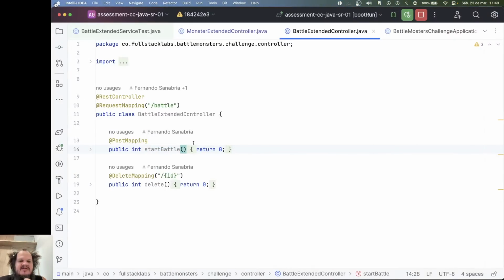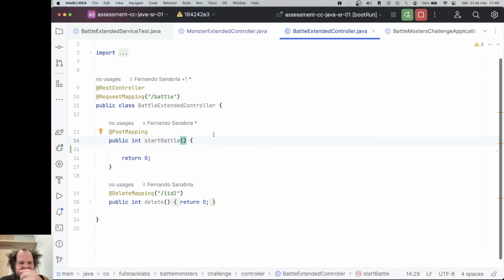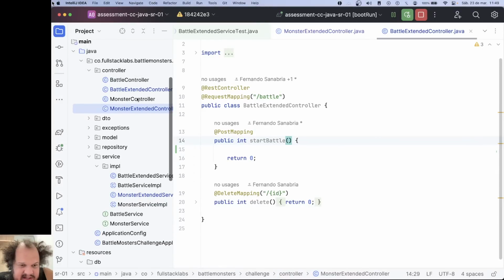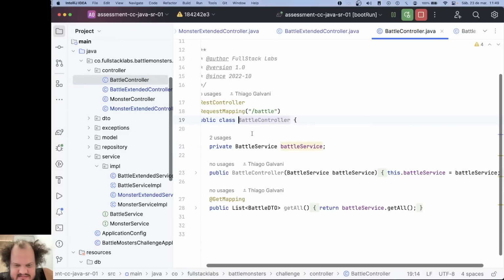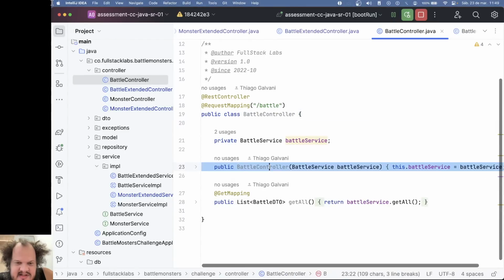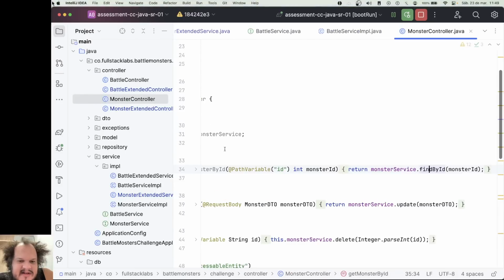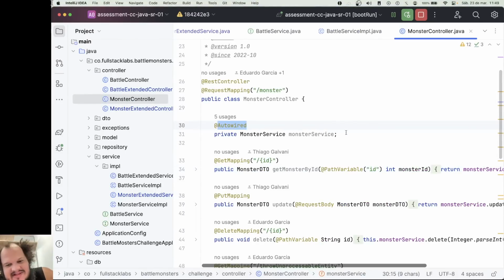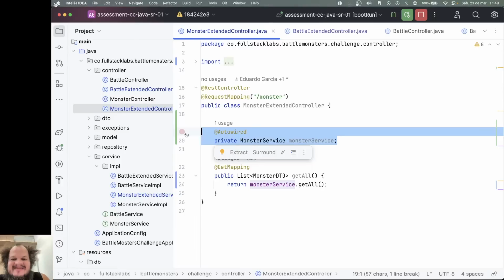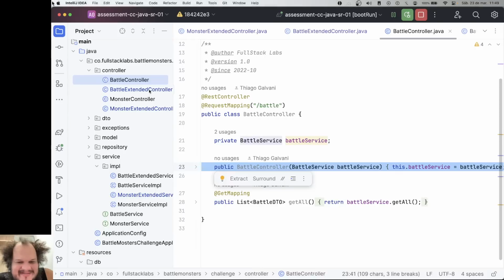So now I need to implement the parameters for that, right? Let me check how it's done on other endpoints in order to keep the same code style. Okay, see, this is using a private field with a constructor here and not an autowired, and on this service it's using an autowired. I guess it's better to use the autowired, not passing by constructor. It's a personal preference, I guess.